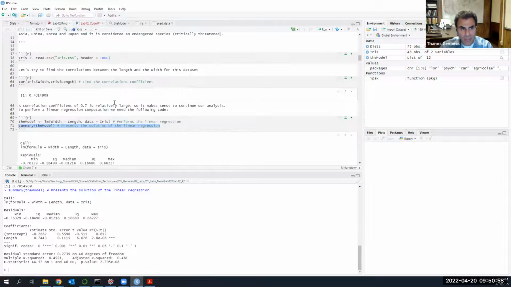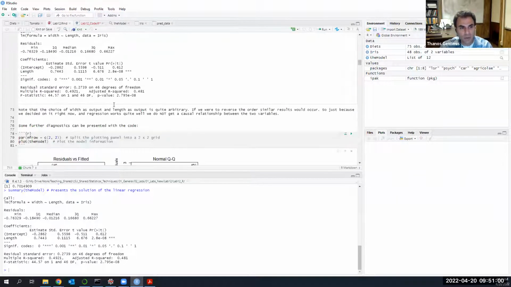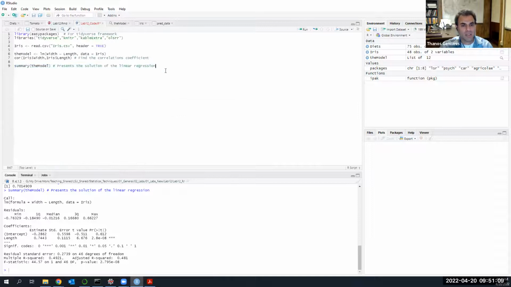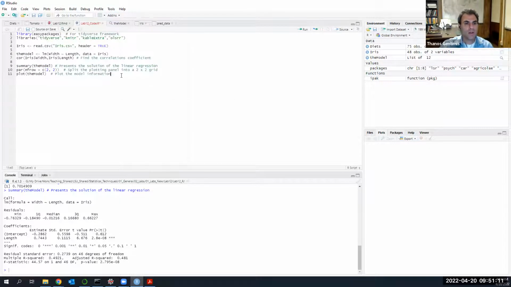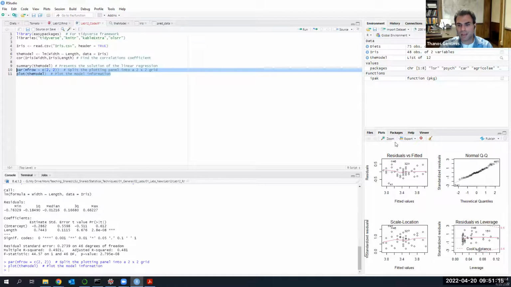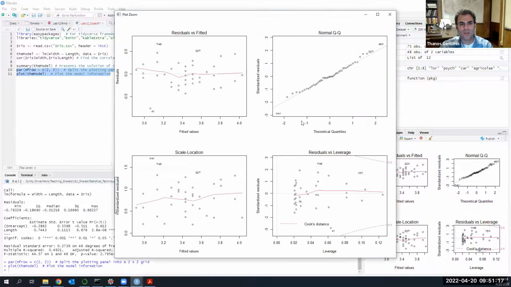But what I want to do is explore this a little bit further, and create what we call the diagnostics of it. And this basically will plot the residuals of the linear regression. We'll extend that a little bit further, but this is something that you definitely do right after you do the model, right? And we'll get back and explain what this means and whether or not the residuals here have all the appropriate properties that linear regression wants.